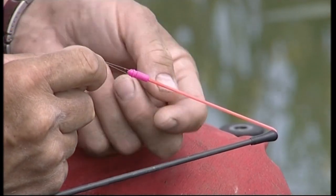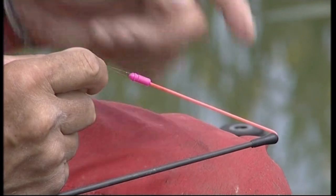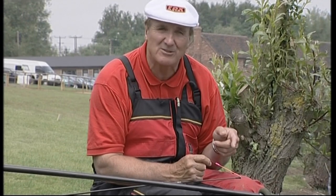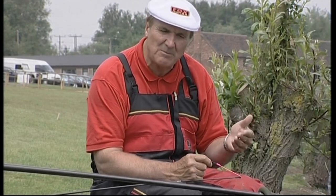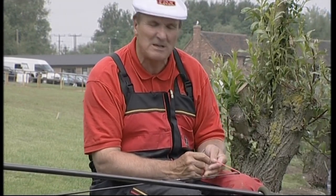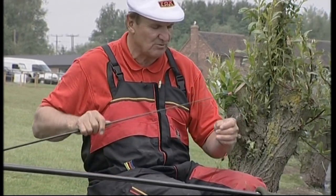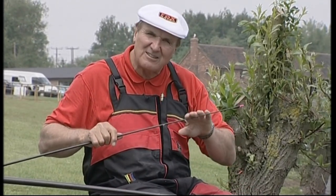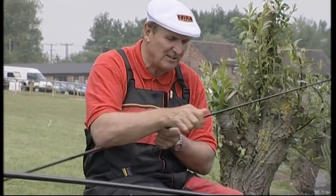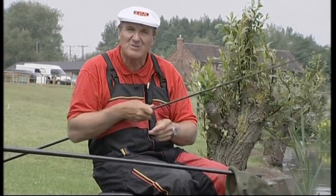This is a Fox Hollow. It's red and it's through two sections, but it'll handle big fish up to 10 or 12 pounds or more, but also come out on the smaller fish as well. So it's really forgiving. And because I'm using a barbless hook, if the elastic isn't right, you can bump out of every fish, but you'll find today that we'll hardly lose a fish, maybe just the odd one or two, that's all. So it's a matter of getting the elastic and the line and everything to be right together to make sure you don't lose fish. It's called balanced tackle.